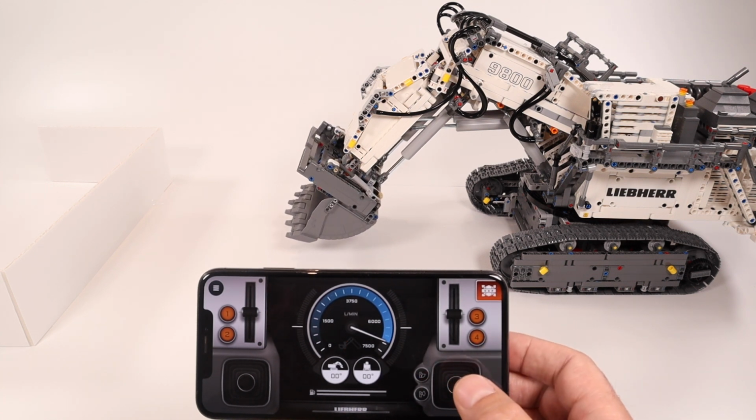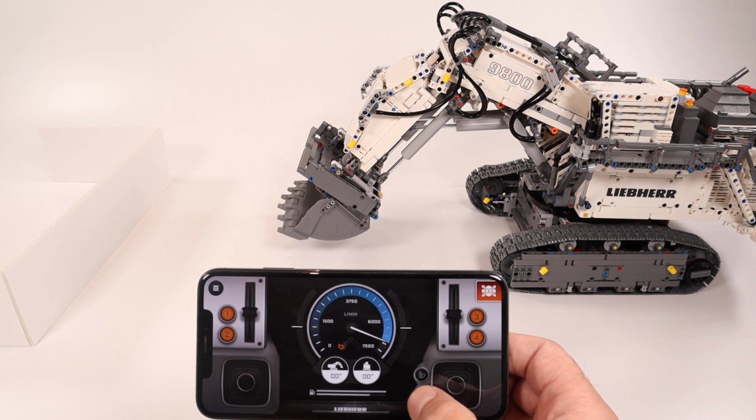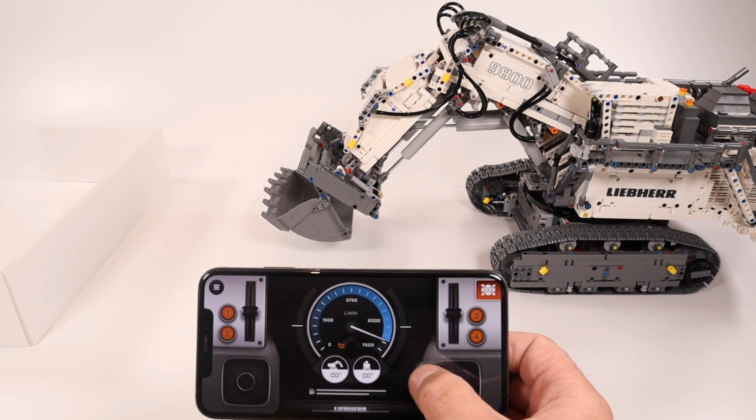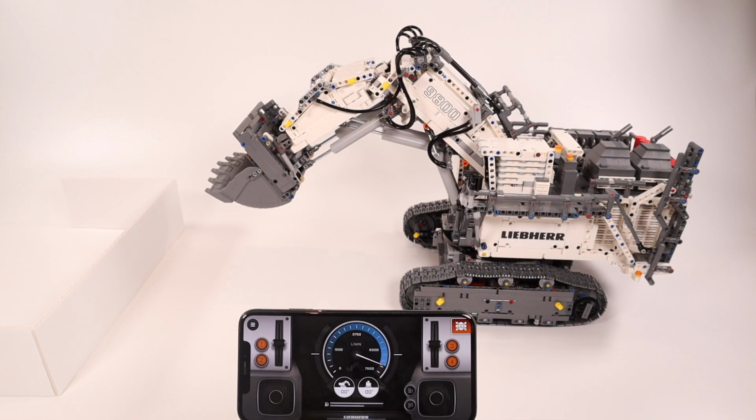You've also got this bucket, open and close, so that's the open. You need to keep the finger on it, not just a single push, until it's fully open, and then to close, same thing, keep your finger on it until it's fully closed. Okay, so those are the main controls.